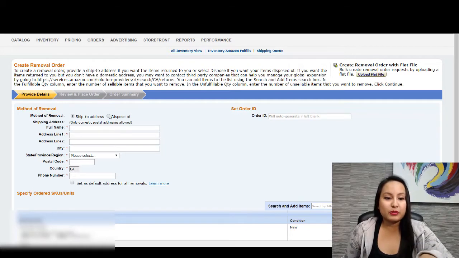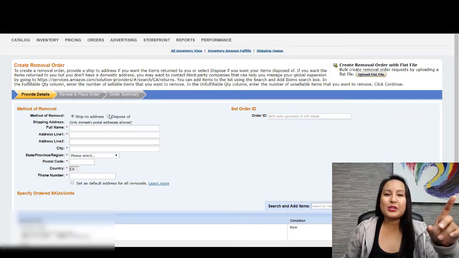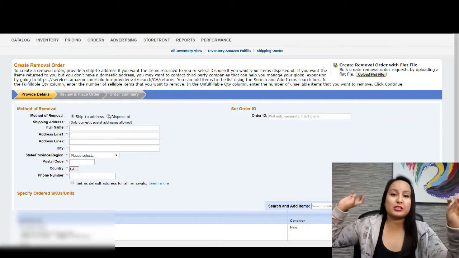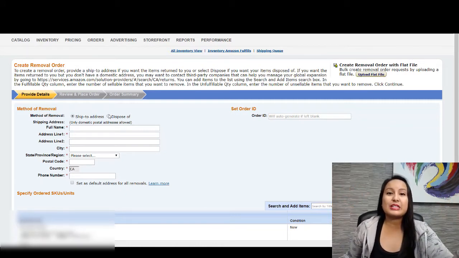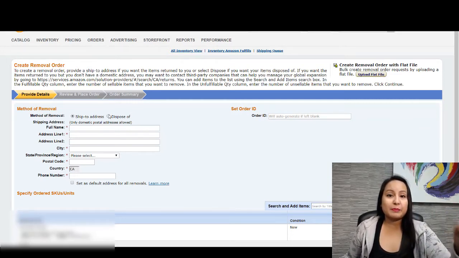Or you can dispose of the item. Now, I'll tell you, they don't actually destroy and dispose the item. They actually resell it back to other companies and other businesses. I actually saw in a Walmart some Amazon FBA products, and how I know it's an Amazon FBA product is because when I was looking for the barcode, there were the Amazon sticker labels, and those sticker labels are specific to Amazon, so that's how I know that Amazon doesn't really dispose of their products when they say they are. They just resell it to other people.